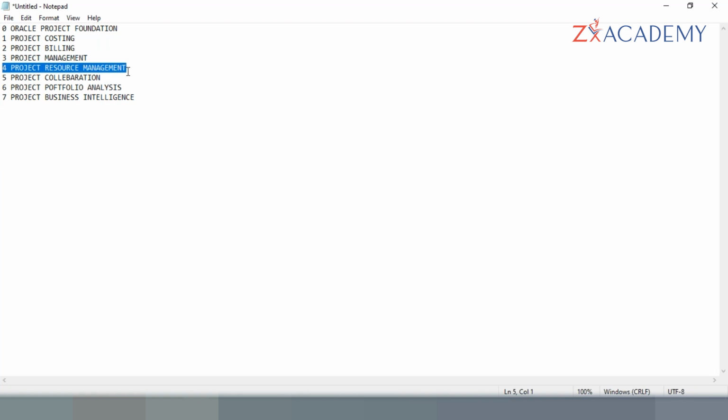Coming to the resource management, it's a kind of subset of HRMS, we can say. It's completely specific to the project. If I need a resource for a particular project requirement, I'll be raising an advertising role. From there, a resource manager will be checking who are all the resources available and when they will be available.